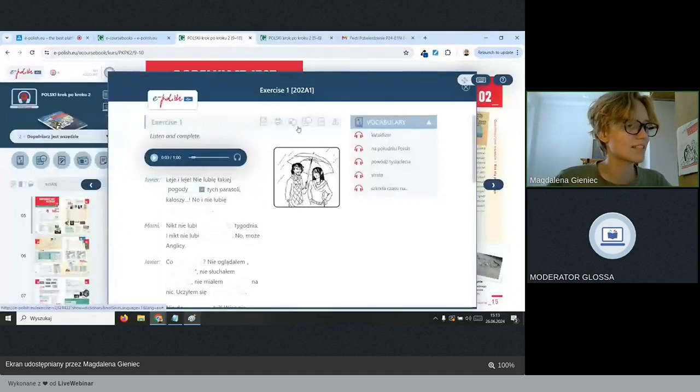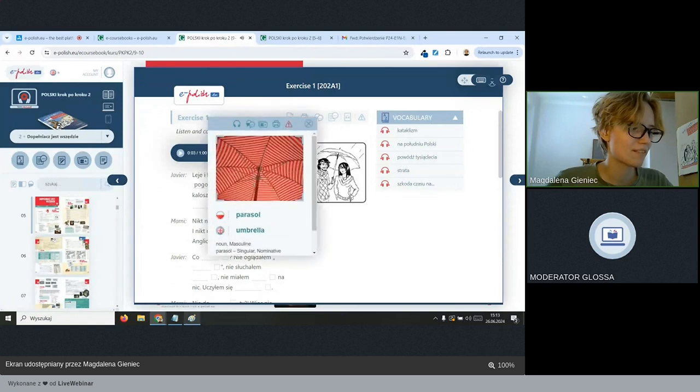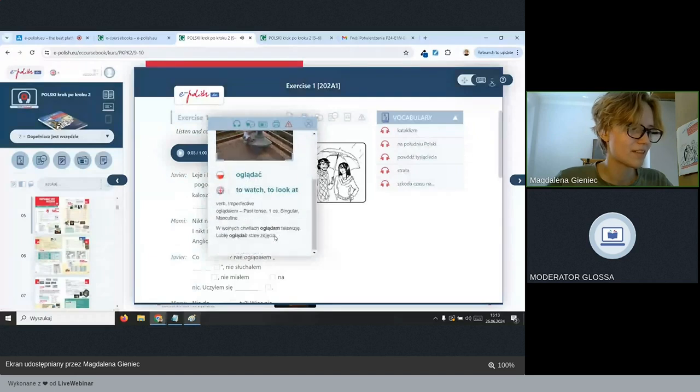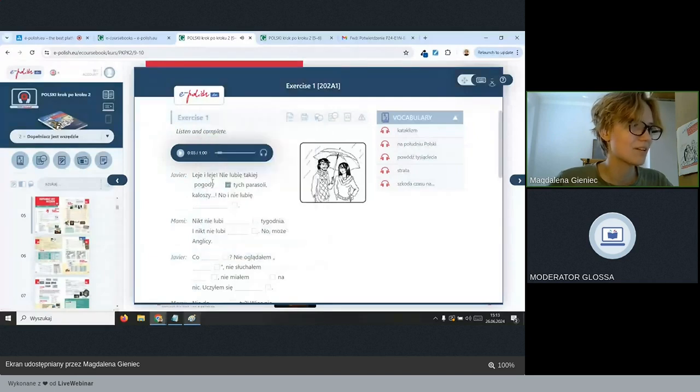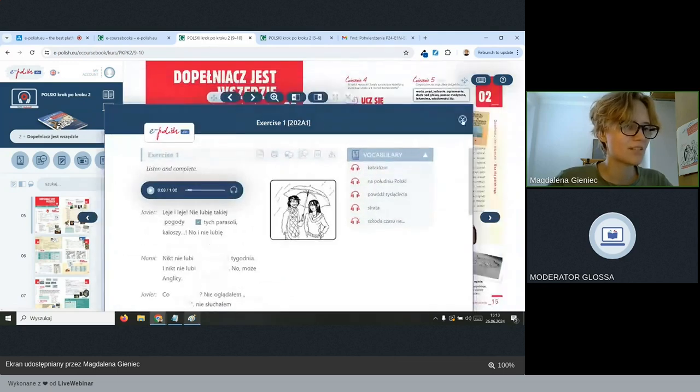And sometimes the exercises will not have a list here. So if you do not understand a word in the exercise and you cannot support yourself with the list, all you need to do is click on the word in the exercise to bring up its dictionary entry. As you can see, this will bring up exactly the same window. The contents of the exercises are obviously in Polish, same as the instructions, as you can see on the PDF.